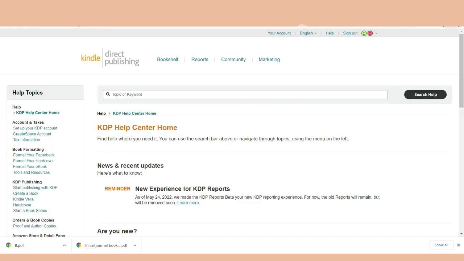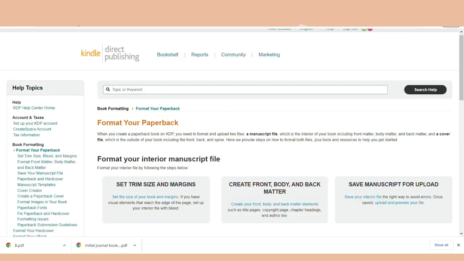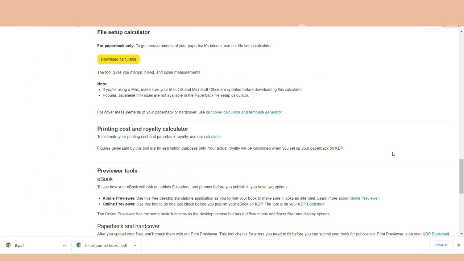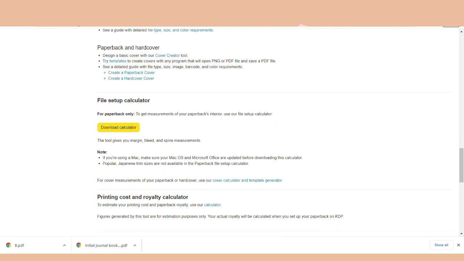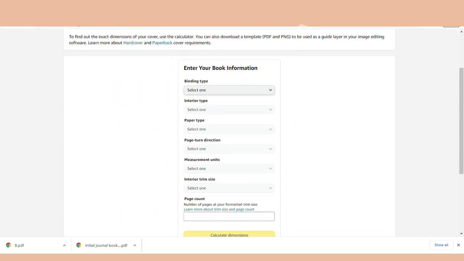So we can go to help and find out about the size that we can create our book into. I'm going to go on format your paperback, and then I will click on create your cover. I click on the calculator, and I do not want to download the calculator, so I would like to use it here.